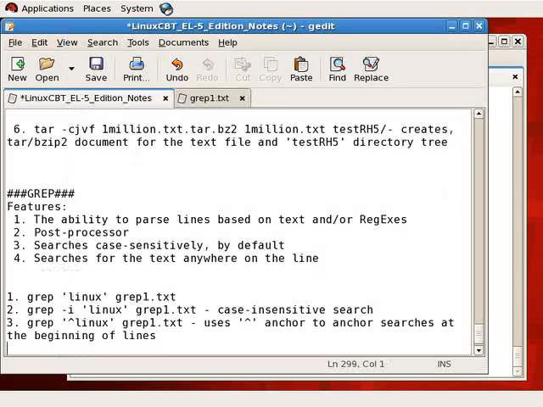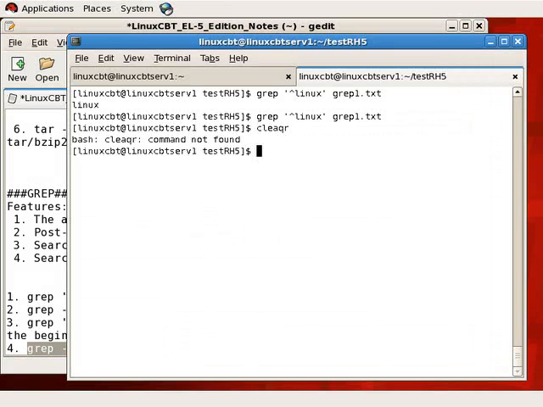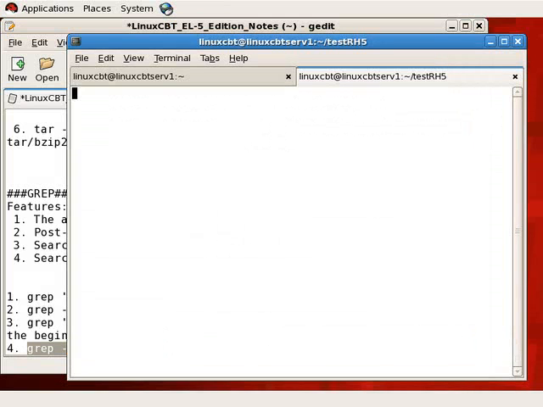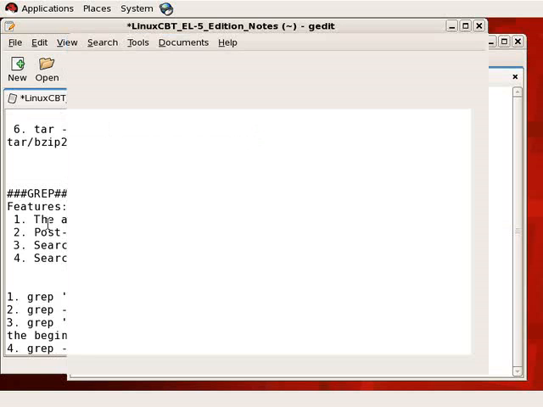Case insensitively, of course, which would be option number 4 for us, grep case-sensitive search caret Linux from grep1.text will turn on a case-insensitive search. And there you see it returns lines Linux, Linux, Linux CBT.